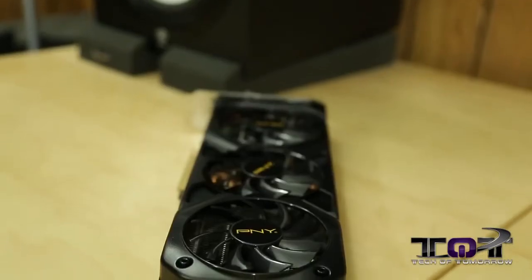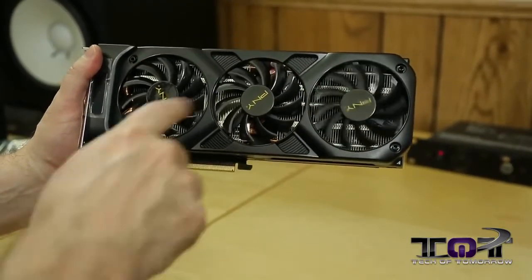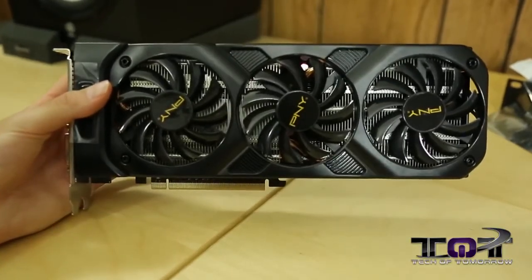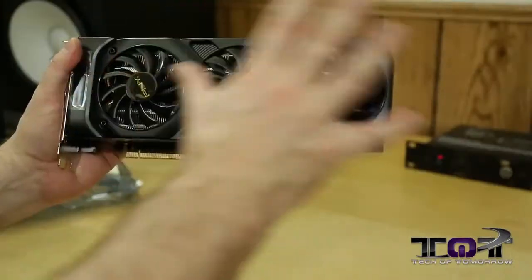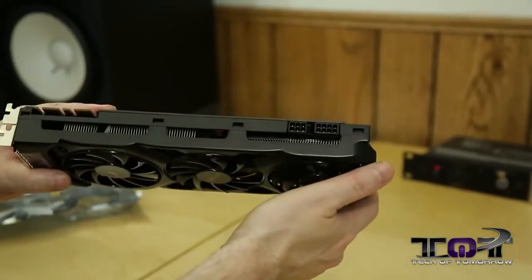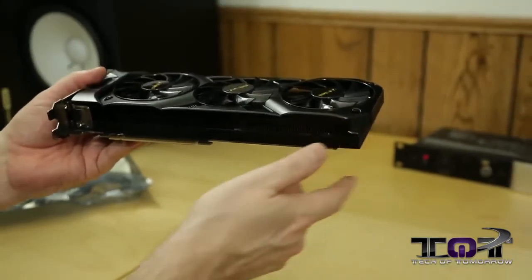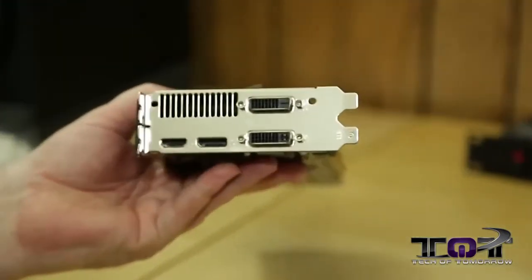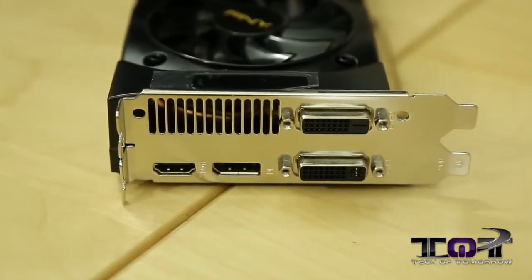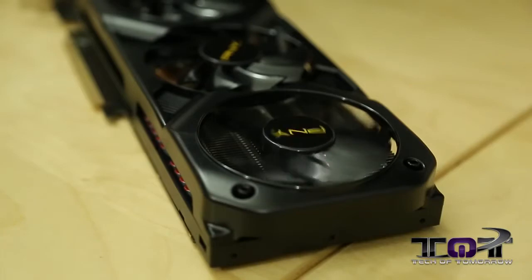Here is the triple fan design, and it looks pretty nice. Underneath you can see heat pipes and aluminum heat fins. All of the heat is taken up into the card and dissipated out by the fans. This one is slightly open-air architecture, but the shroud does cover the entire card — so I'm not exactly sure how that works. When we get it in the system and see how it cools, that'll be the defining moment. Around the back: DVI-I, DVI-D, standard DisplayPort, and standard HDMI. So basically you get the card, the adapter, and the user's manual — and that's what comes in the box.